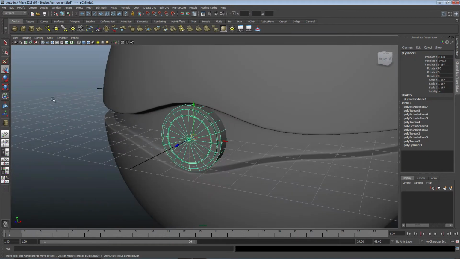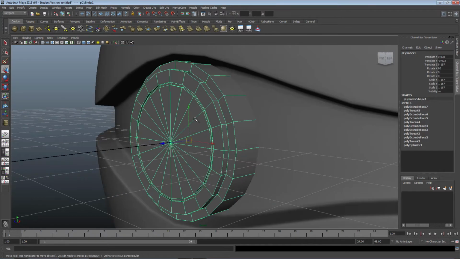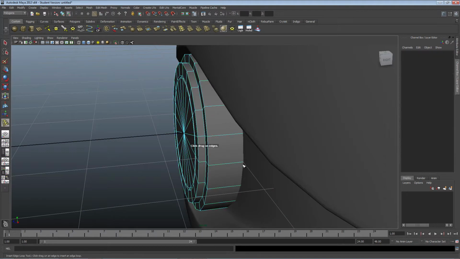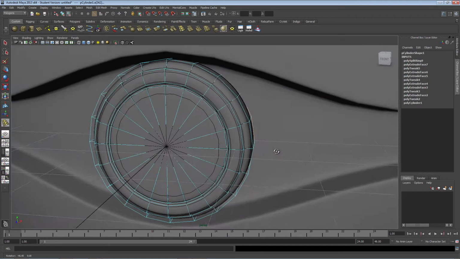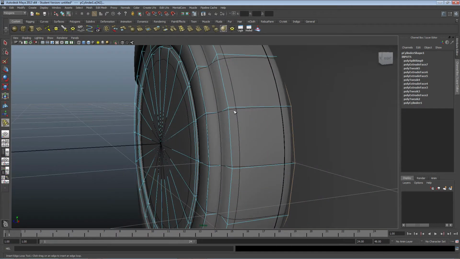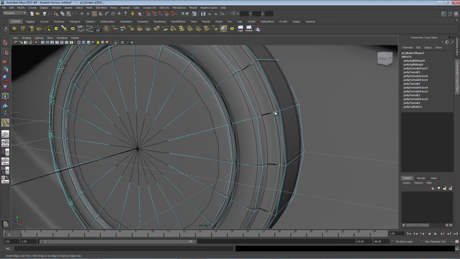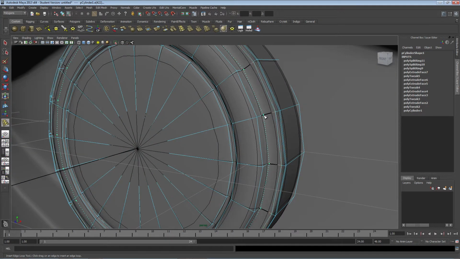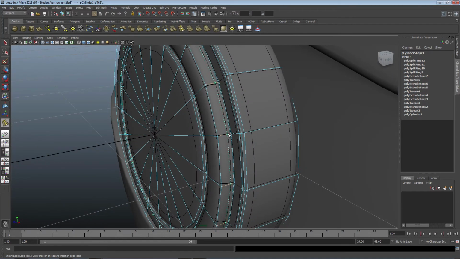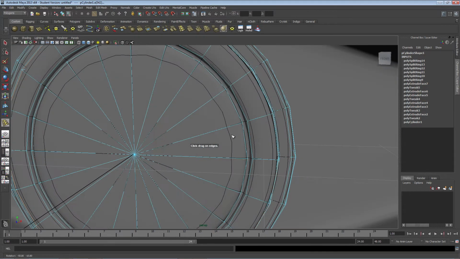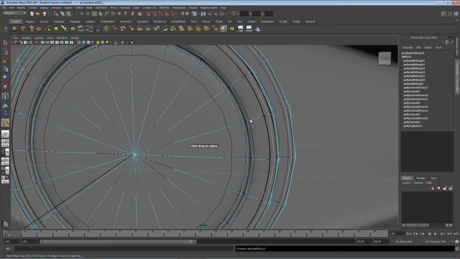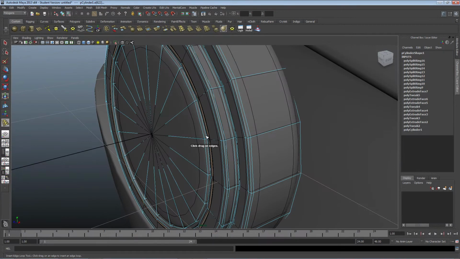But yeah, so that's the basic shape of the button there, and so what we want to do is smooth it, but first we'll add in some edge loops, because if I smooth it right now it's really smooth. So you can actually add them in the smooth view to get an idea instantly of what you're getting. So I'm just basically going through and putting in support edge loops.